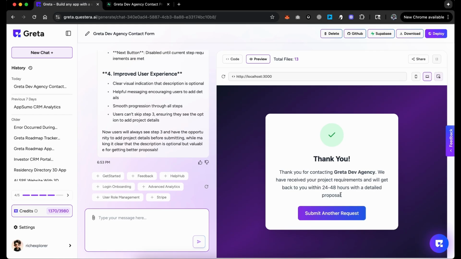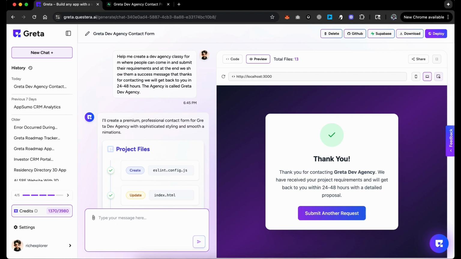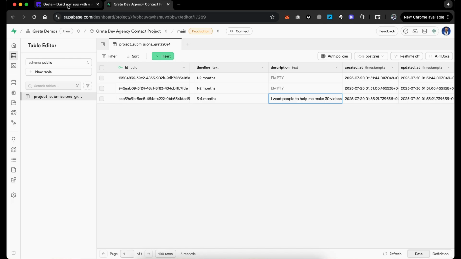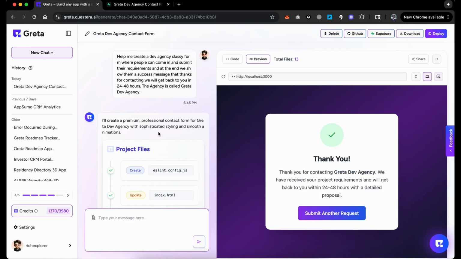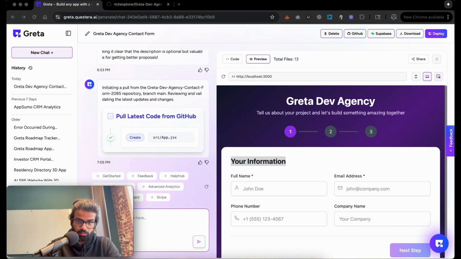Any sort of minor changes, and I know it'll slowly get more intelligent, but for the V0 version, you can keep asking it to do different kinds of things. I know it's a short demo, but I just want to make sure that Supabase integration is something that we are able to do very easily, and we are able to figure that out easily as well. Hope that was helpful. Thank you so much.